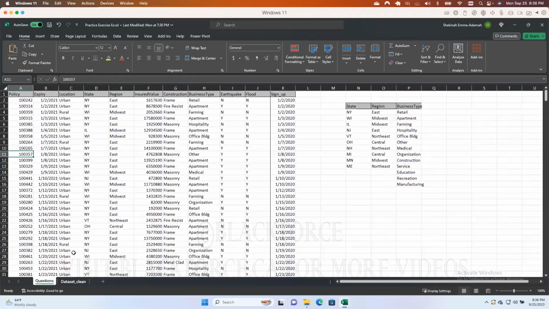So we provided a sample data set for the insurance business. In insurance, you usually have your policy number. Each policy number is a particular insurance package bought by a customer. You have the expiration date of the policy, and the location, whether it's urban or rural.